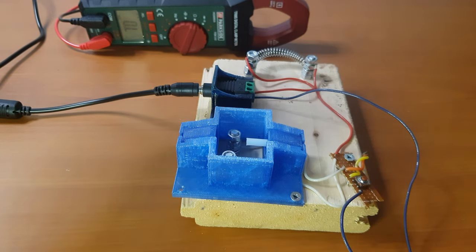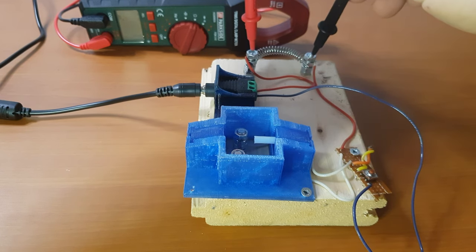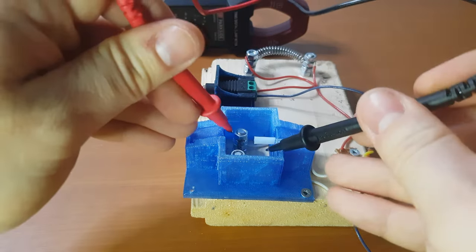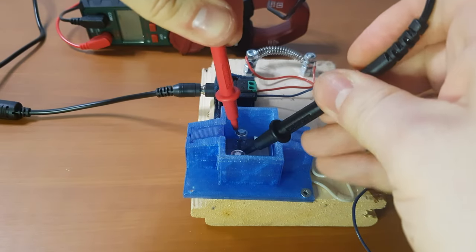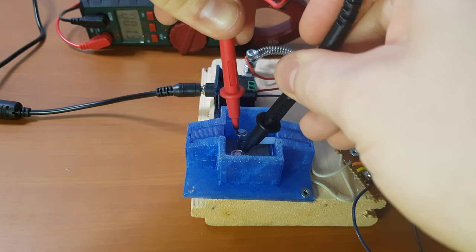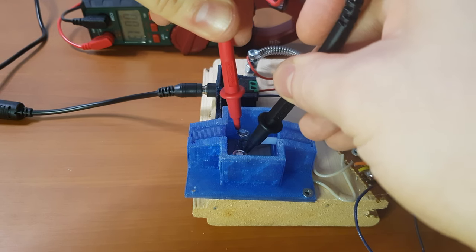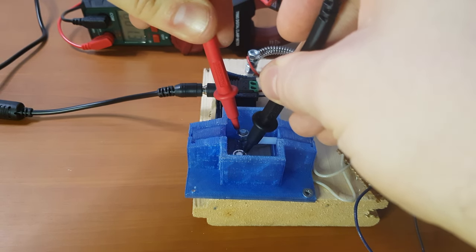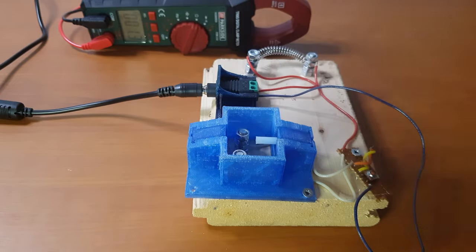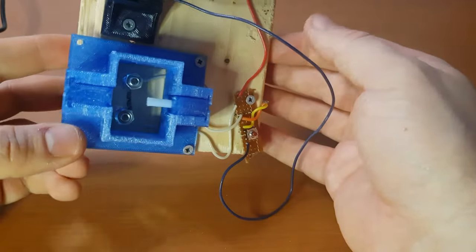The other important thing that you need to know is the resistance of the nichrome wire. So for the top part, it has a resistance of 1.3 ohms. And for the one that is heating up, it has a resistance of 1.3. I think it's more like 1.2, 1.1, but I think the screws add additional resistance. And that's all that is needed to know. Now let's see it in action.